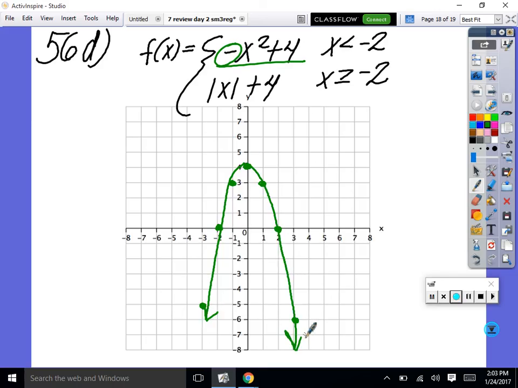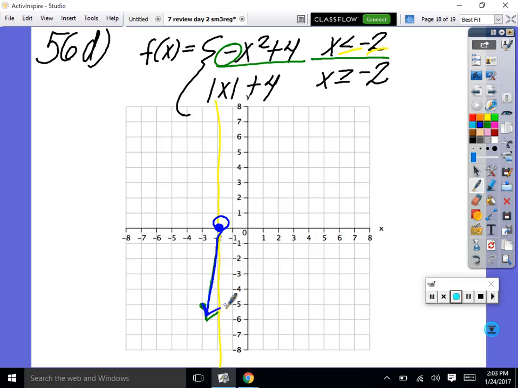Now it says we're only keeping that quadratic for x values less than -2. So you could go over to -2. Look, I'm going to locate -2 and highlight it. We're only keeping the function for x values less than, not including -2. So we're going to have to then go in and erase everything above it. Right? Everything above -2. So then you'll go to -2, everybody, and it does not include -2. So you're going to make sure you keep an open circle, right? Okay, good. And then it's coming down, or there, it looks something like that.